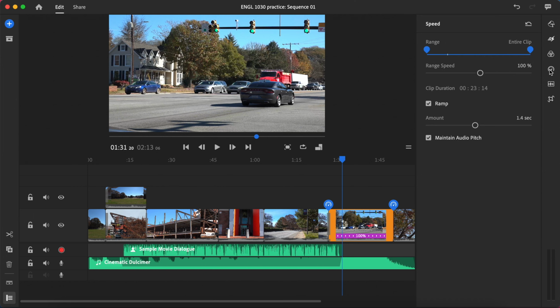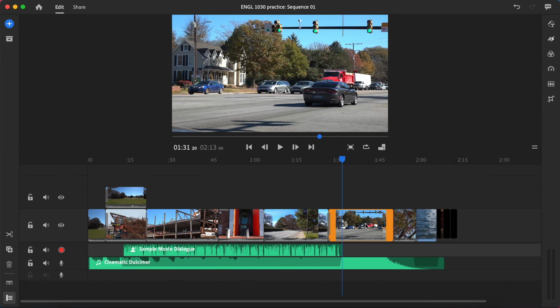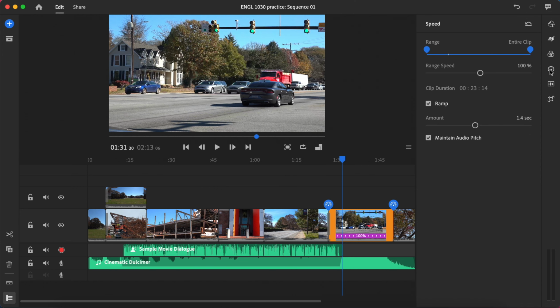So what you'll do is this. We've got the clip that we want to work with selected. We're going to head over here to the time control. And the great thing, y'all, is that Adobe Rush is going to give you the option of specifying a certain range of the clip that you want to apply this increase in speed to. So as you can see right now, we have these two markers set at their greatest possible distance. So this is indicating to us that right now we have the whole clip selected, and you can see that down here as well. You see how we have these little speed markers as well.